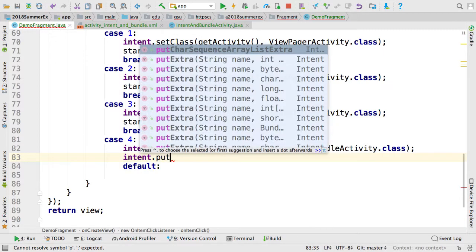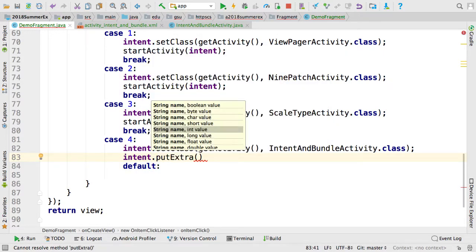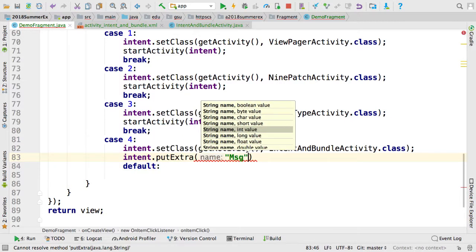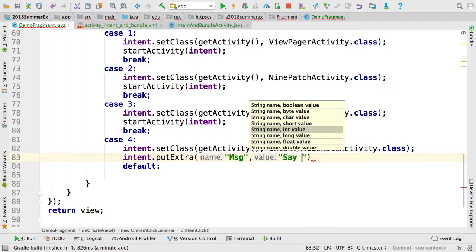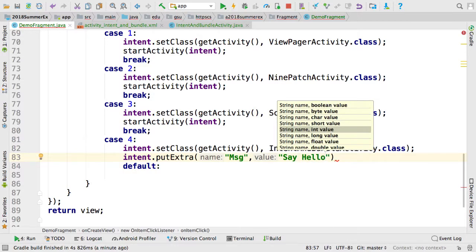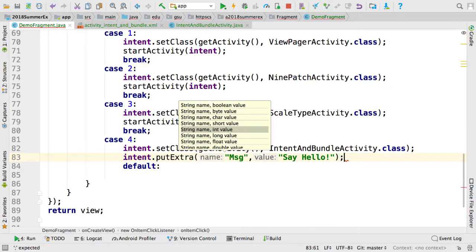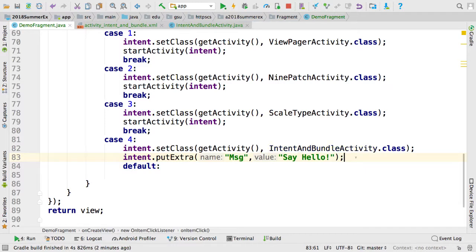We put a string value, message, then say hello. That's the message we want to pass from the current fragment and current activity to the intent and bundle activity.